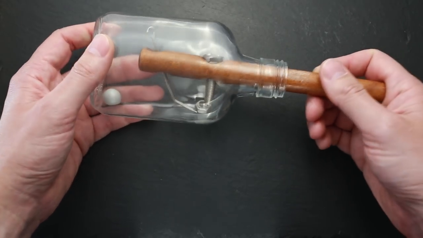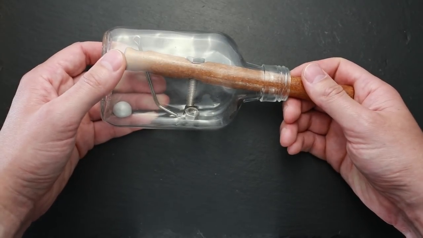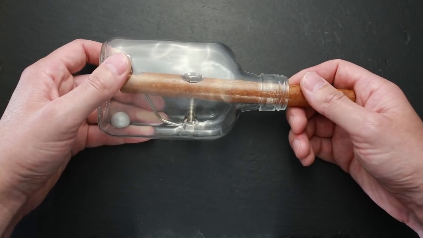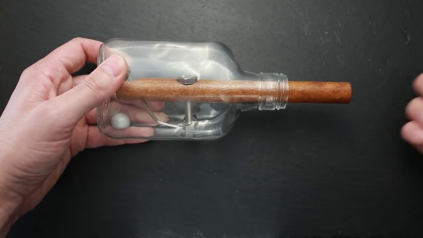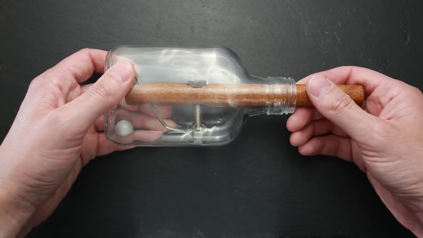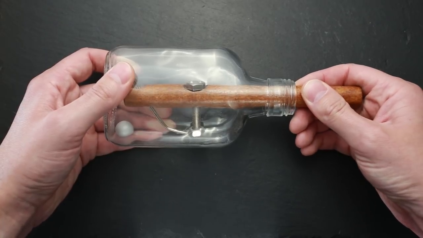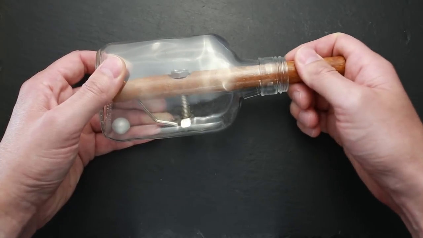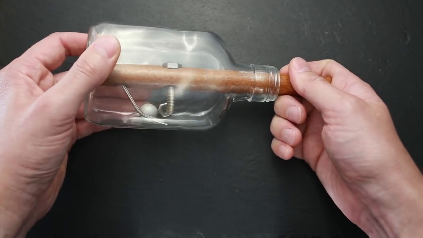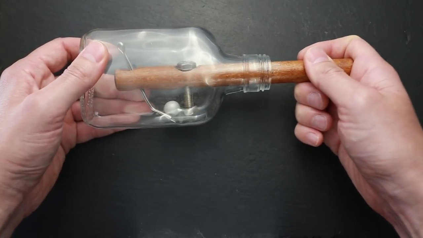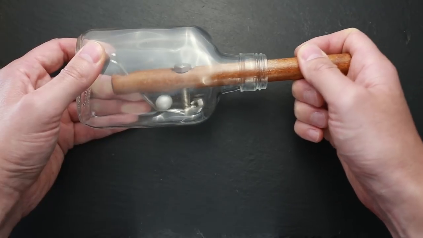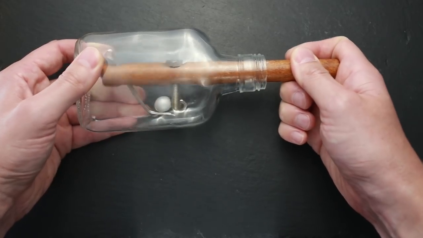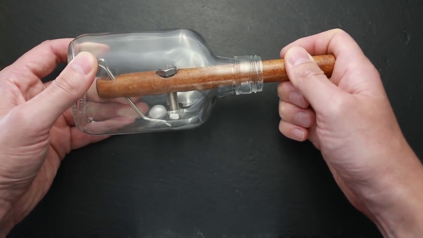So the next move, like the most difficult, what I have to do is to put the nut on the bolt. And it's pretty difficult to do because you can't put your fingers inside the bottle. And you have to do it like this. Usually I put it a little bit on the bolt like this and then just move so that the nut will stick to the bolt. But sometimes it takes a lot of time to do it. Hope it's not going to take a lot of time to do it right now.